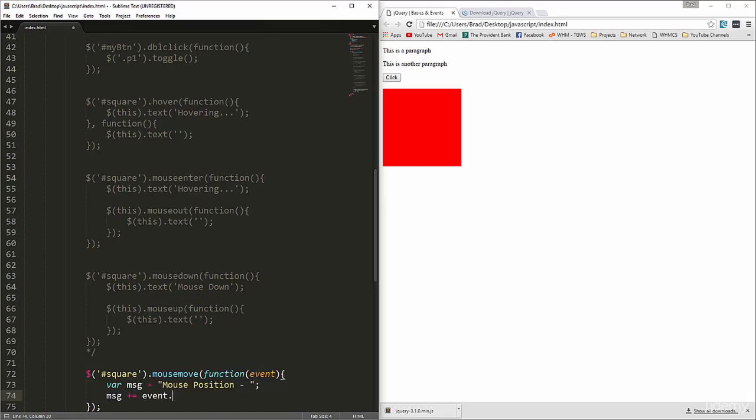So msg, to append to a variable, you want to use plus equals. And then we're going to take event, and we want the X position, page X, which is horizontal, and let's just concatenate a space, and then we're going to add on event dot page Y, which will be the vertical.